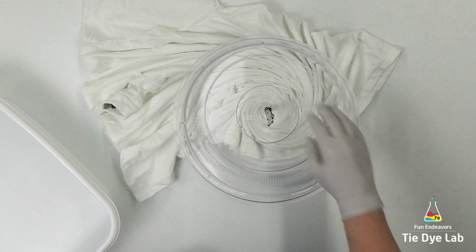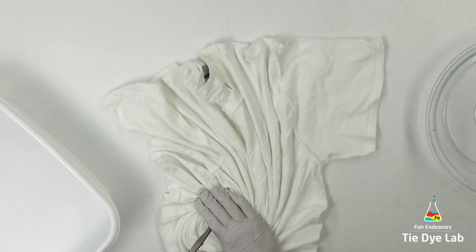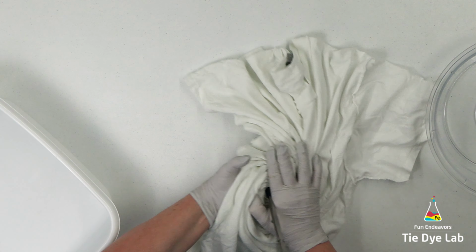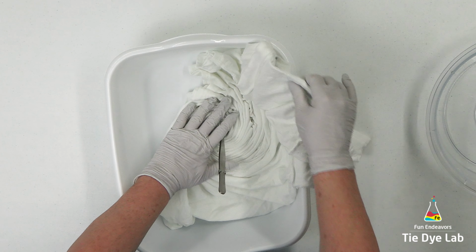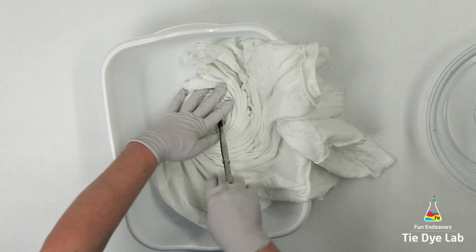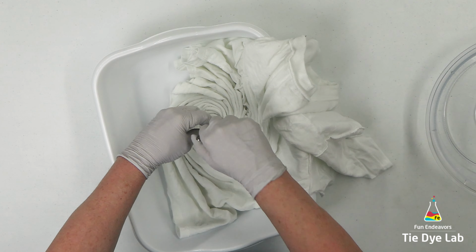Once I have the shirt spiraled, I'm going to carefully pick it up and place it down inside of a plastic wash tub, which I purchased from the Dollar Tree dollar store. I'm placing the spiral part down in the bottom of the container, and I'm going to leave the untied or unspiraled portion hanging over the edge. That's going to be my gravity dyed portion of the shirt.